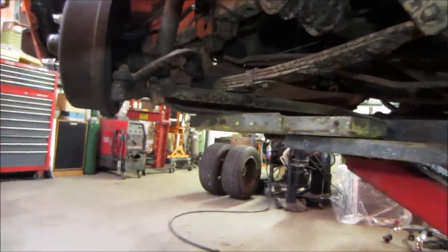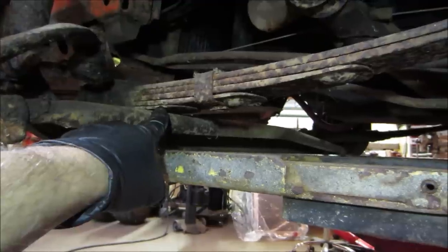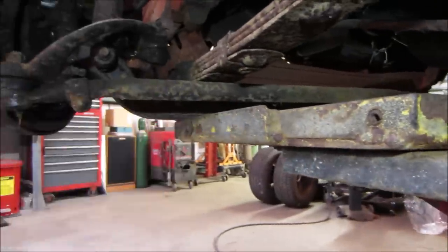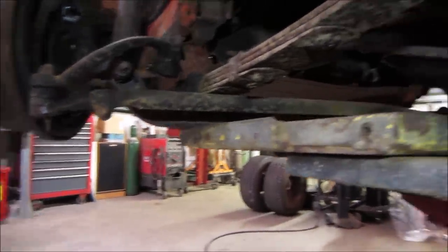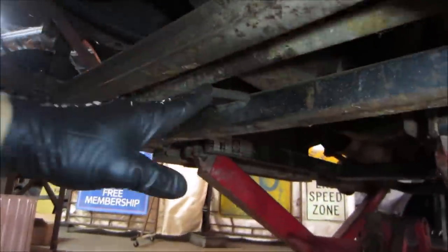The tie rod is hitting the leaf spring perch. And if you look in the center, it's got a big bend to it. That right there. I do not think that is supposed to be factory. Factory is not supposed to hit the leaf springs. We could, I don't know, maybe try prying on it. See what we got. Might be able to pry.